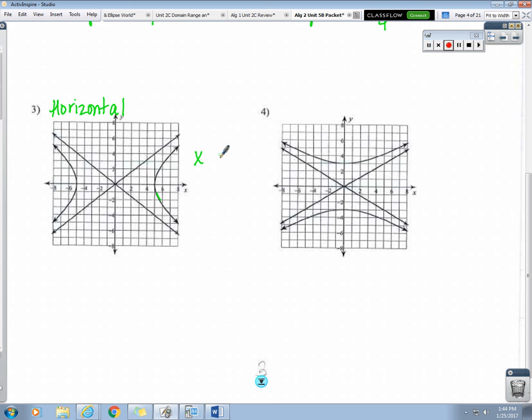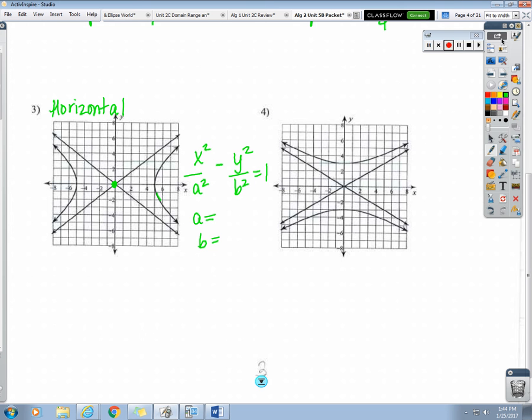Now, on the board it says x minus h, but think about it. Right now, this hyperbola is centered at the origin, so that h would be 0, and x minus 0 squared is just x squared. And then minus y minus k, which would also be a 0, so that's why it's just y squared. Not tomorrow, but the next day, we'll start working with hyperbolas that are not centered at the origin, and then you'll actually have numbers with the x and the y showing where it moved. Okay, now remember, it's always a squared at first and b squared second, so we need to figure out the a and the b, but before we do that, we need to go and draw in the box.